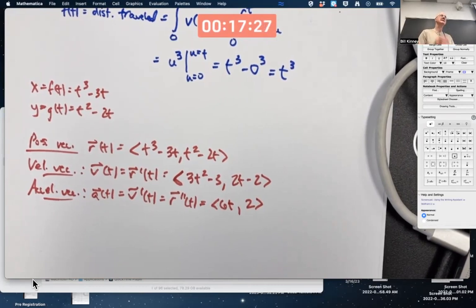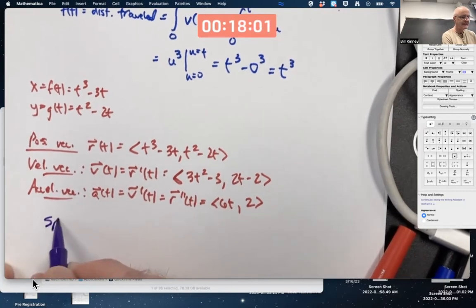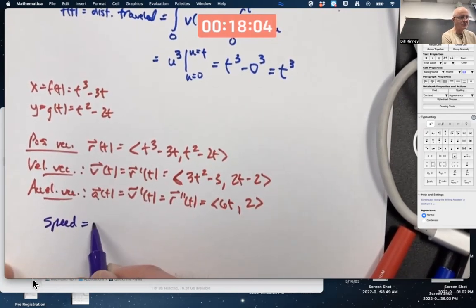Here in two-dimensional motion, speed is definitely different than velocity. Velocity is a vector quantity, meaning at any moment in time, it's got a certain direction and a certain length. A velocity vector can change if the direction changes, or if its length changes, or both. For uniform circular motion at a constant speed, it's just the direction that changes, not the length. But I could be speeding up as I go around a circle, faster and faster, and so it could be changing in length as well. Anyway, the speed is the length or magnitude.